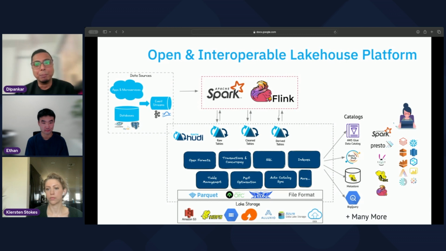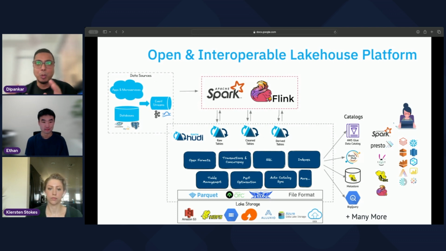So a lakehouse builds on that idea, and one of the core components in the lakehouse architecture is the table format, and Hudi enables an open table format. But it is also important to note that Hudi is much more than a generic table format, because we talked a bit about the integration of various table services and platform services that are designed for data maintenance and ingestion capabilities within the Hudi platform. So all these things, even data quality for that matter, make Hudi a comprehensive data lakehouse platform.